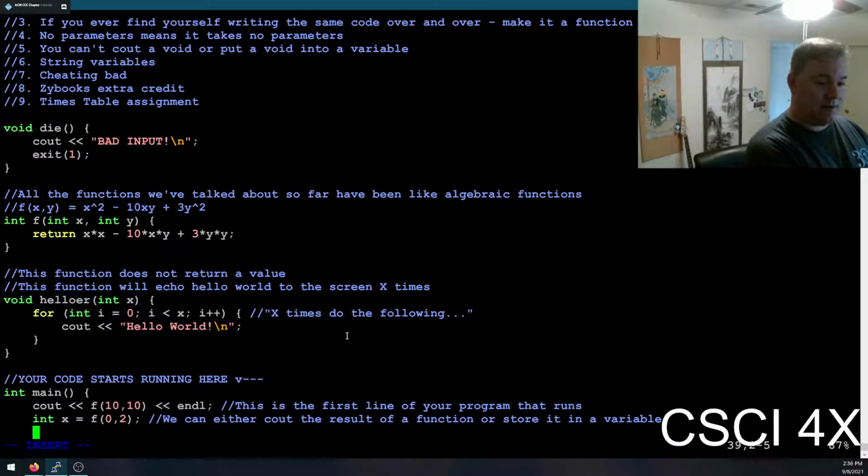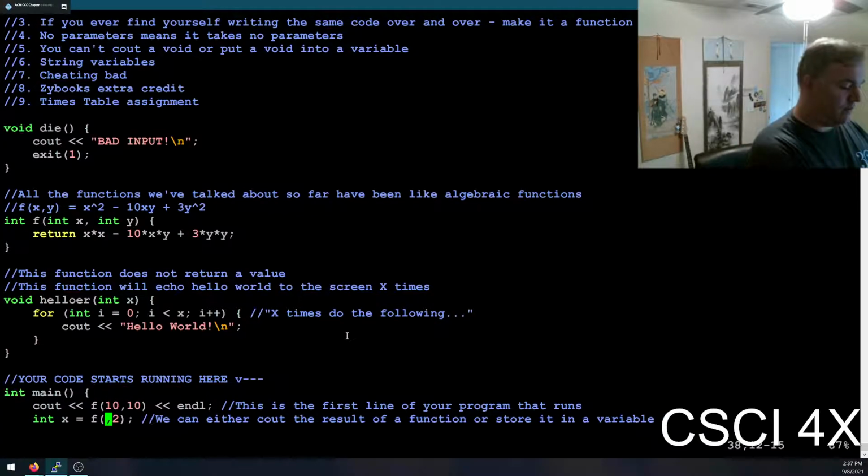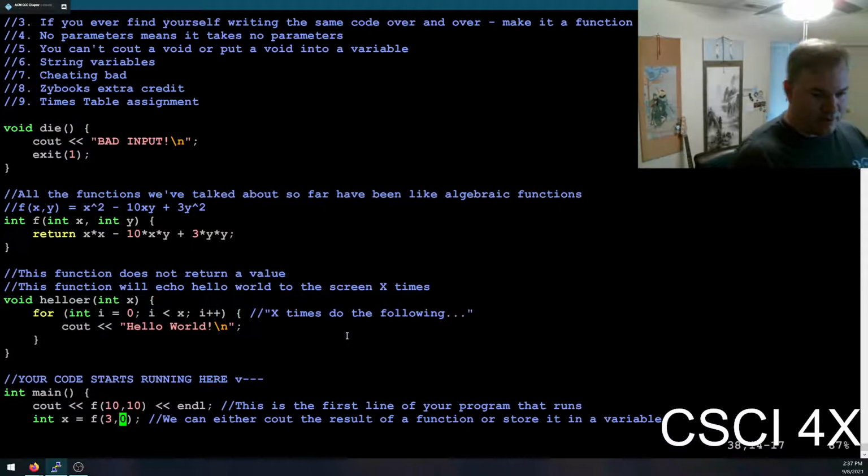And then down here, we can say, what's going to give us a positive value? If we do 3 and 0, then that's going to return 9. Okay.